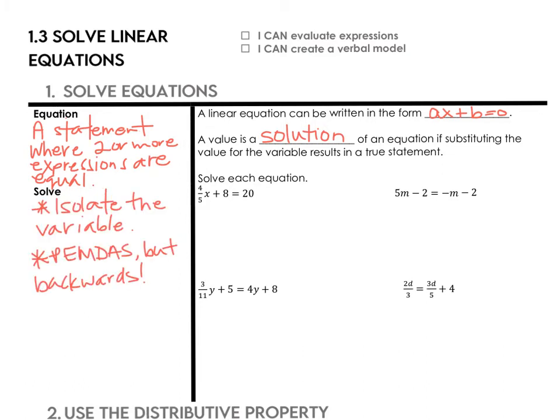When asked to solve an equation, your goal is to isolate the variable on one side. Thinking about order of operations, we're going to apply PEMDAS, but in the reverse order. When you want to isolate a variable, move anything over that's being added or subtracted by doing the opposite. Then look at anything being multiplied or divided, and then last but not least, you would evaluate something with an exponent. But for linear equations, we shouldn't have that. The 4 examples on the right are just a variety of scenarios where we want to isolate our variable.